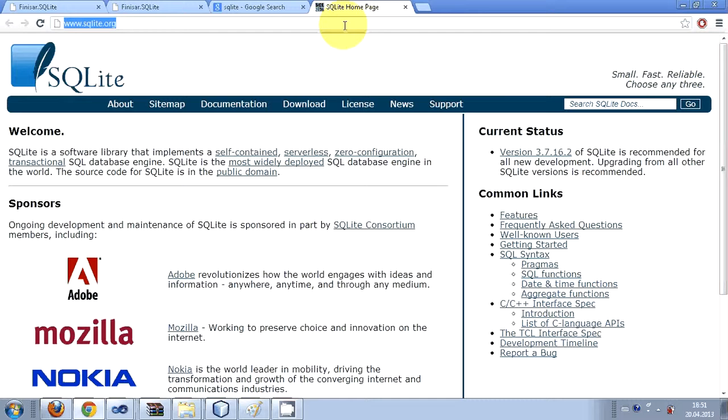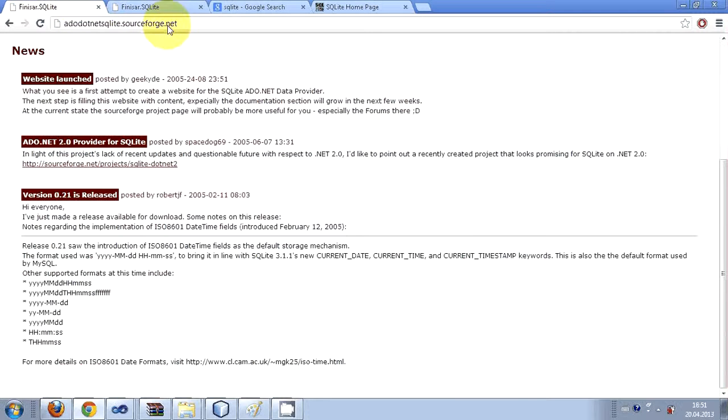C# doesn't give you any SQLite support by itself, so you need some third party DLLs to connect to a SQLite database. I found this site on which you can find free open source SQLite DLLs which you can use with your C# application.